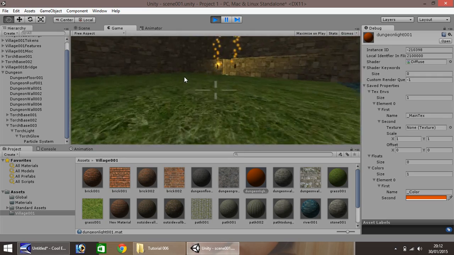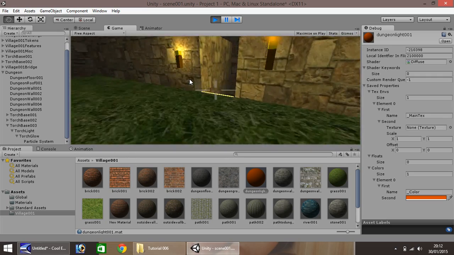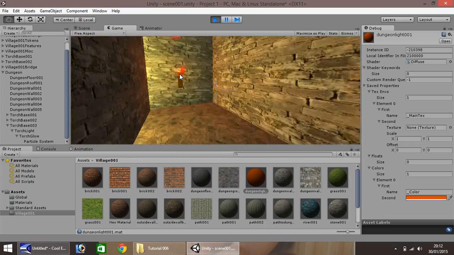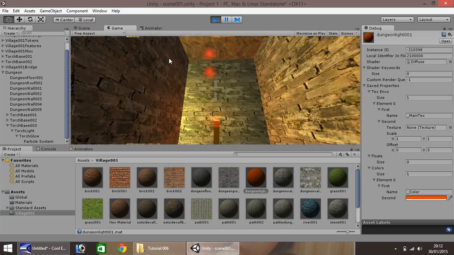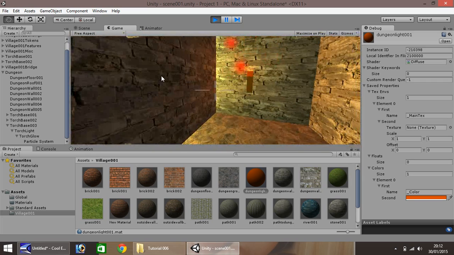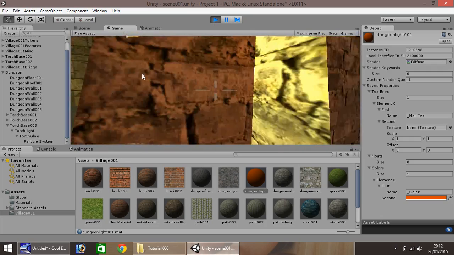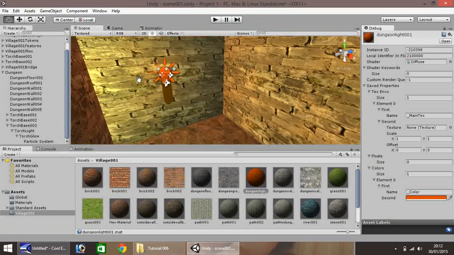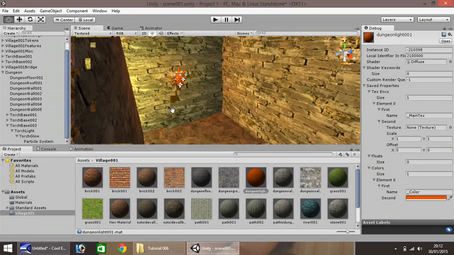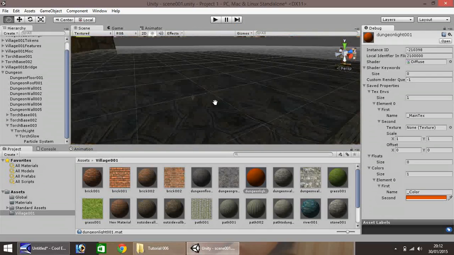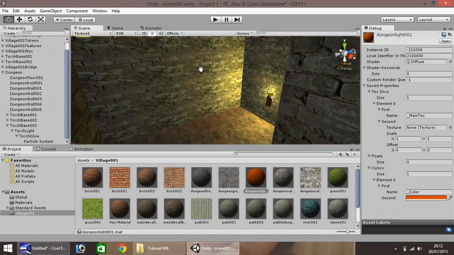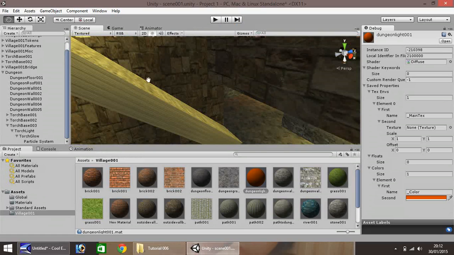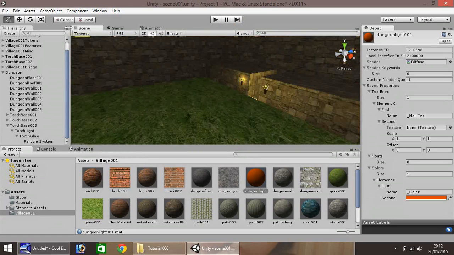go across our bridge into the dungeon again. As you can see, it's given off sort of a red kind of feeling, which will do just fine. So you can play with the colour in as much as you want. You'll get a different feel with different colours. It's entirely up to you how you do it, but we will leave it like that for now. We'll probably expand more on this dungeon in further tutorials. I'll go into it a little bit more towards the end of this tutorial. Okay.